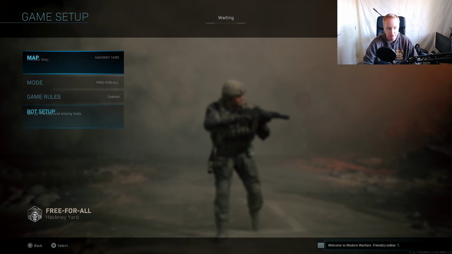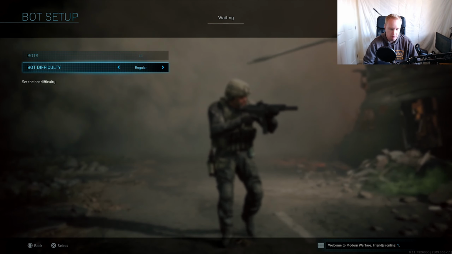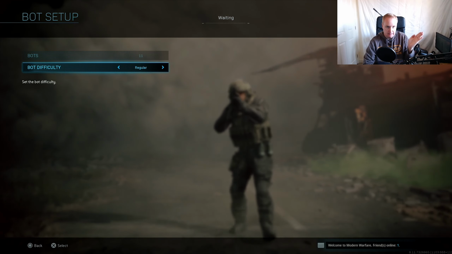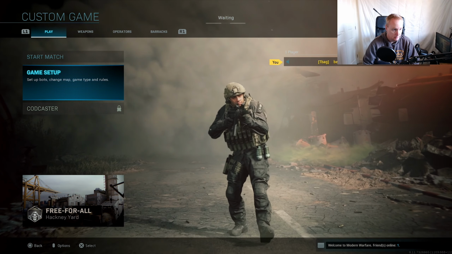Oh, I missed out the bots. That would help. Bots I've set to as many as I can get, which is 11. And I've just set them to regular, because I don't want them to shoot me every 2 seconds. I need to be able to start regularly getting my eye in, swinging it around, getting it on target. That's what I've basically done.